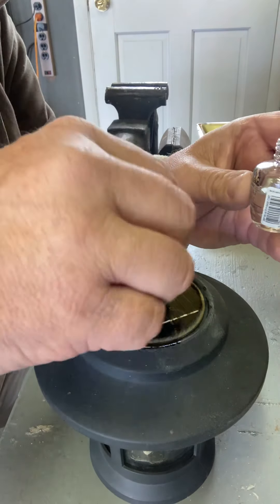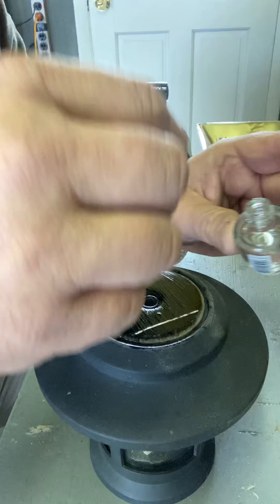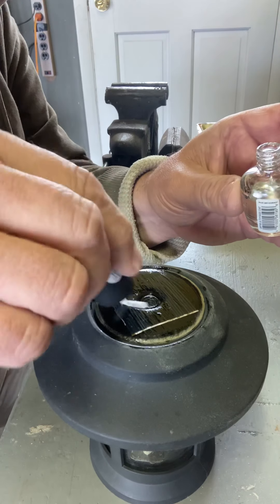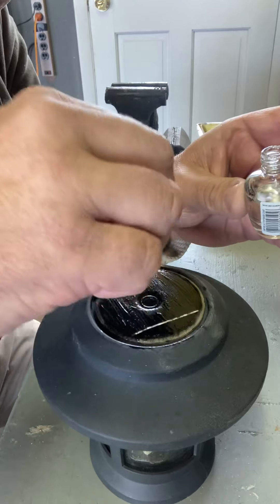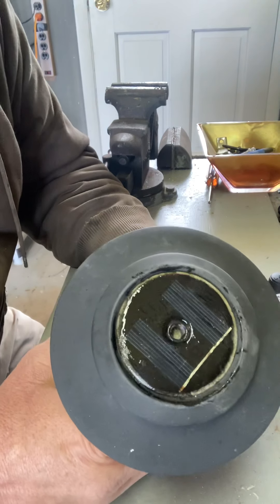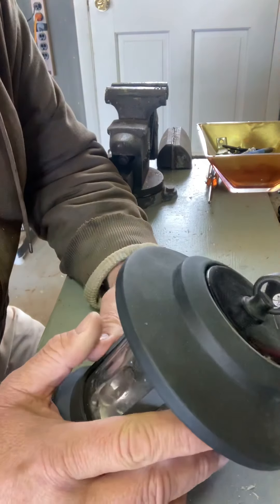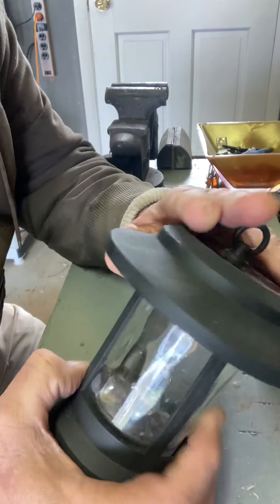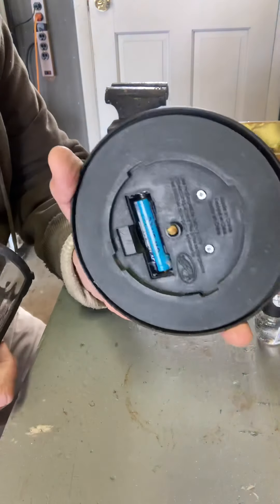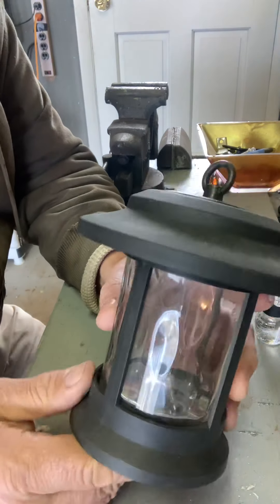What this does is it seals what you've just sanded away, and I believe it'll probably give you maybe about another five or ten years. Try to get the inside of this because that's where rain gets in. When you're done, basically it kind of looks like that. Here's a dried portion — here's one that I did earlier today. I put it out in the sun, and as you can see, it really charged the battery that's located inside. I hope this helps you in maintaining your sidewalk lights for next year.